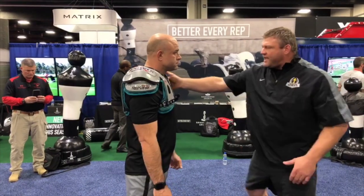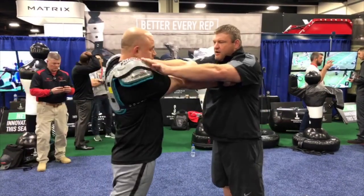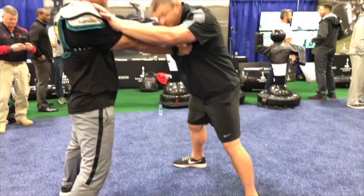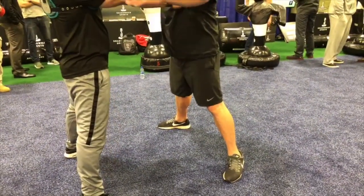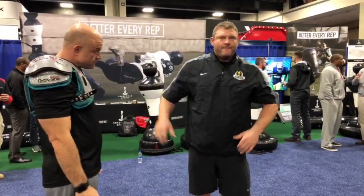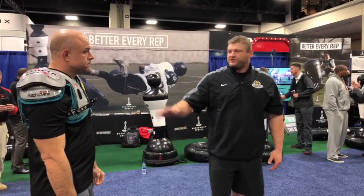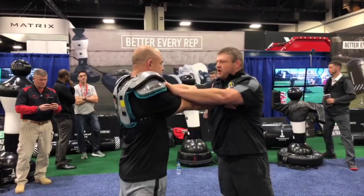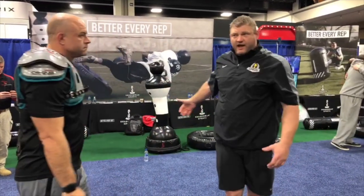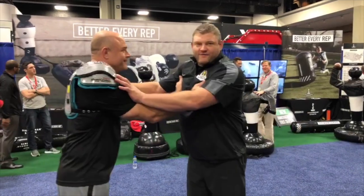Say I've got one hand inside and a decent fit, but John's got a hand underneath and he's pushing — got another hand here. I'm in trouble; two hands are high. What we don't want to do is lunge and lean — that's what most players are going to actually try to do. We're going to refit hands one at a time. If I'm a left side player, I recommend you refit your inside hand first — try to address that first. I'm a left tackle; John's got his inside hand, he's pushing on me, so I refit the right arm first to protect the inside course to our quarterback.